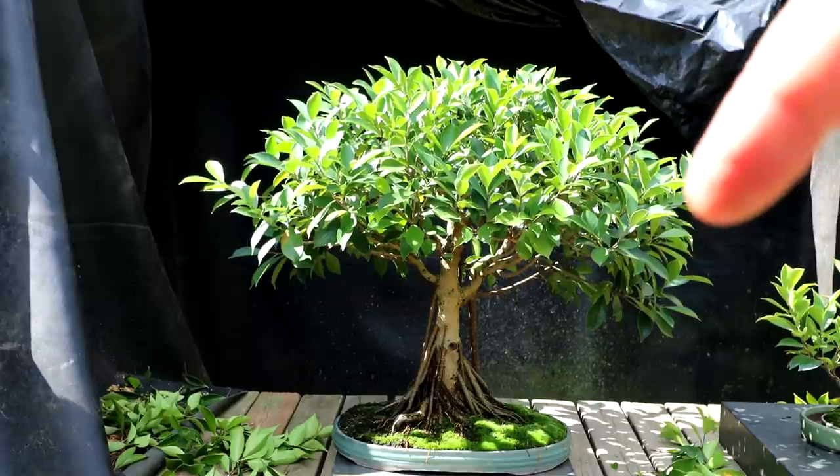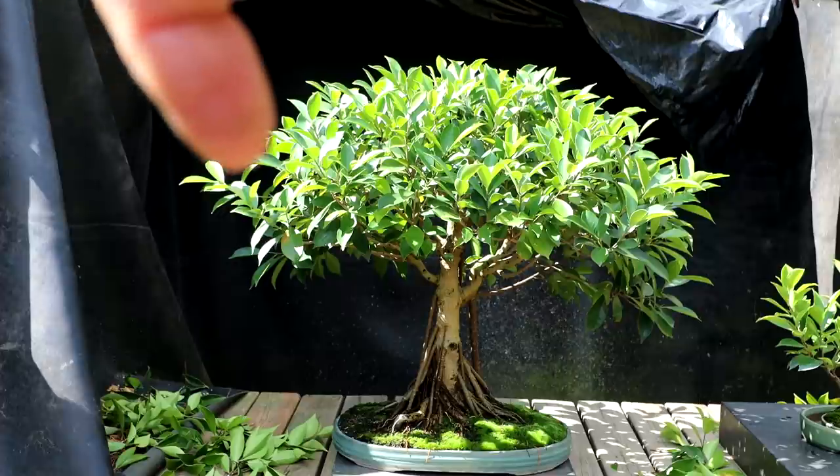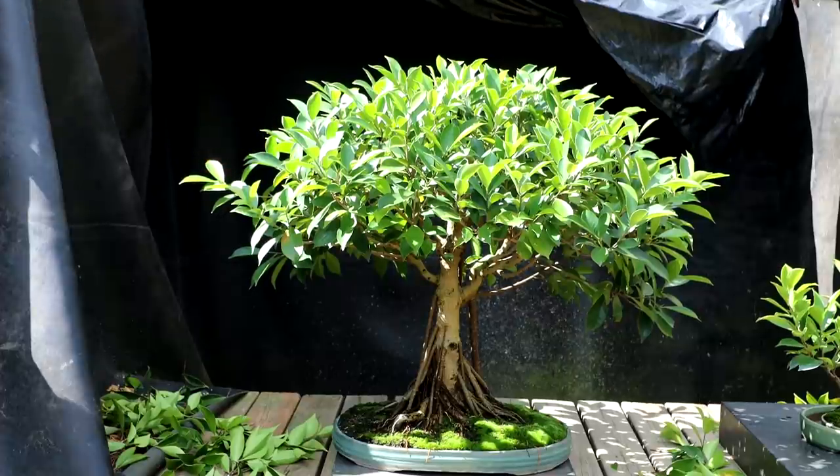It's a little loose and not very refined at the ends, but the whole canopy isn't that refined at the moment. It's going to take many years to get a nice individual branch structure — that's something I'll have to do when I defoliate the tree, not with this kind of profile pruning. But this has restored the balance of the canopy so it can grow out more equally. There's one last thing to check: looking down from the top view. I want the canopy to be a nice oval shape.